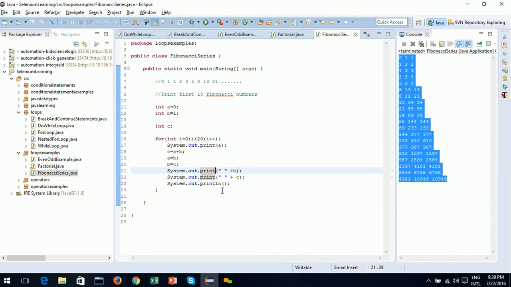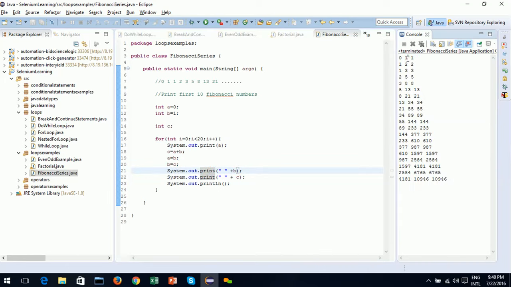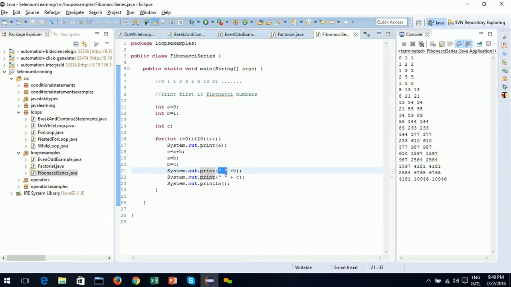So when you use println, by default the value gets printed in a new line. Here, see what I am doing, it's printing A. Now it's printing B in the same line because I am not using ln, so B got printed in the same line. To keep space between A and B, I am using this space. Similarly, the value of C also gets printed in the same line because I am not using println, I am just using print. To maintain space between B and C, I am using this. That's why it got printed.